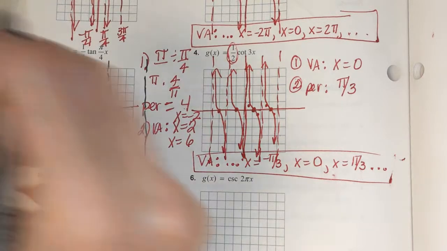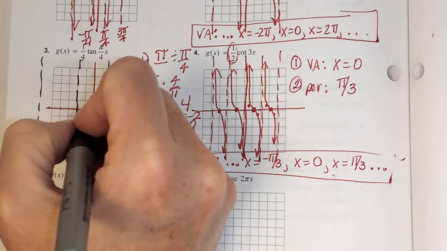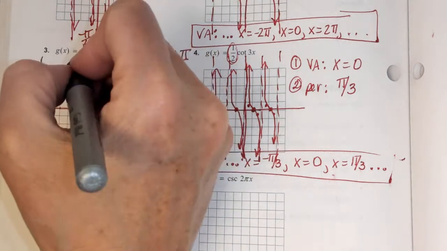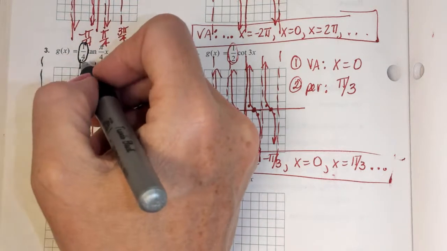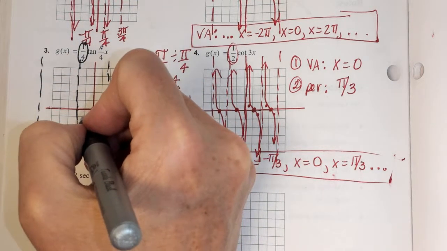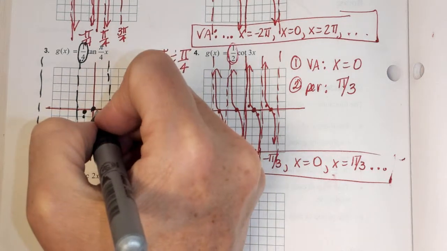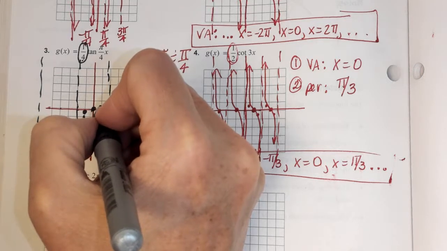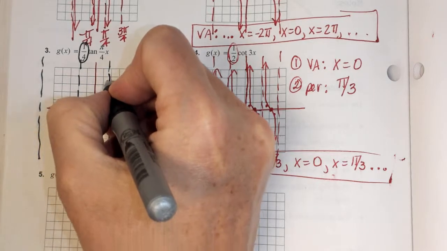All right, so then we know halfway in between here, we're going to be at 0. Halfway in between here, it has to be going up, so we would normally have been at -1, but now look at it. This is our multiplier. That's our vertical shrink of 1/4. So right here, instead of being at -1, I'm going to be at -1/4, right about there. Halfway in between here, I would have normally been at 1, but now I'm at +1/4. And so it's going to go like this.